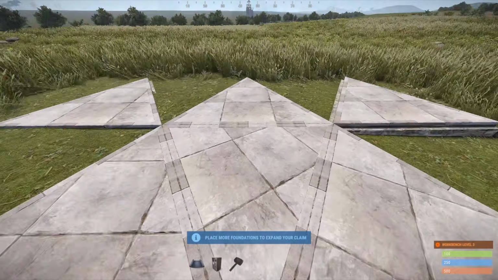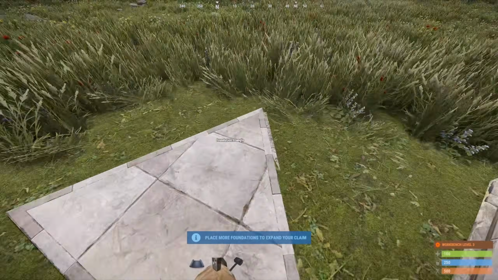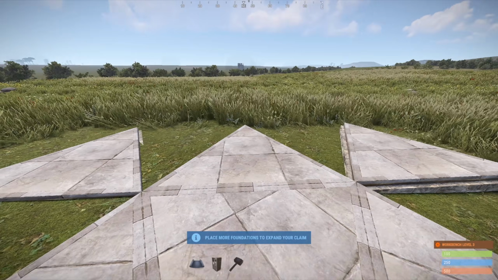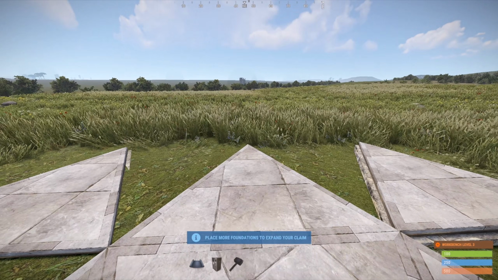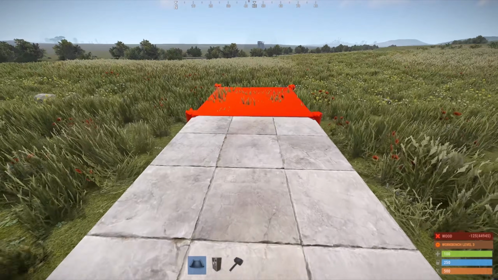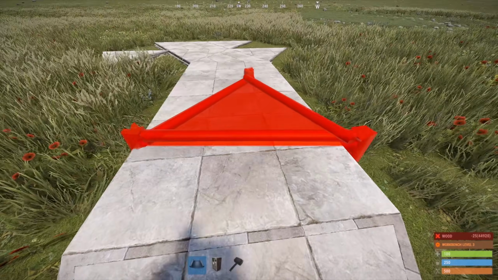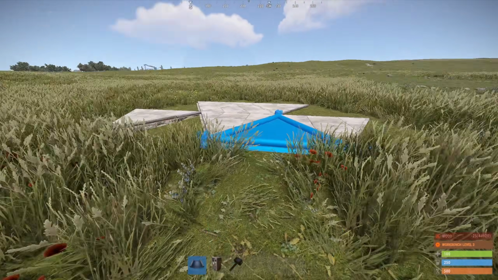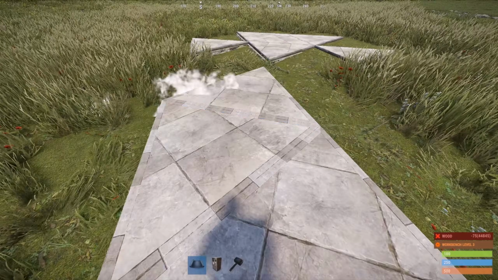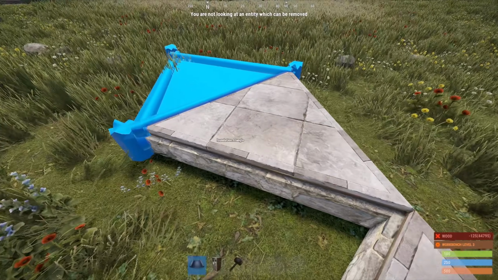All right, so that's what we're looking like right now, okay? Now this one here and this one here are not getting any type of TC upkeep right now, and that's okay. We're gonna fix that, so don't worry. Next thing we're gonna do is build out 2 square foundations and then a triangle foundation. We're going to get rid of those guys right there because we don't need them. And then we're going to go back with some triangles here. One this way, one to the left, and one just like that. Boom, boom, boom. Look at that.